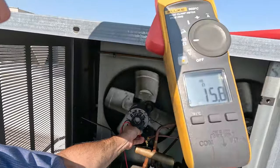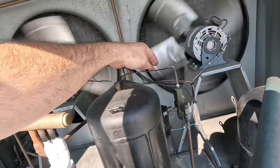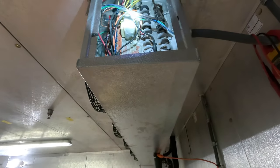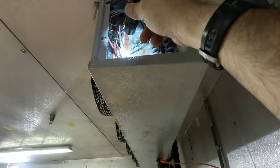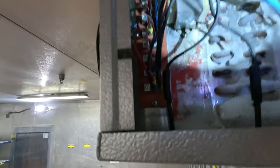We have 15 ohms on the coil, so the coil is fine. Wow — it's vibrating like crazy; that's going to be a problem. We found the transformer — it's mounted right here on the end. There's a limit switch, but it doesn't look like it's actually in line. High voltage is coming off H1 and H2 straight to the transformer, and then it goes to terminals 3 and 4.